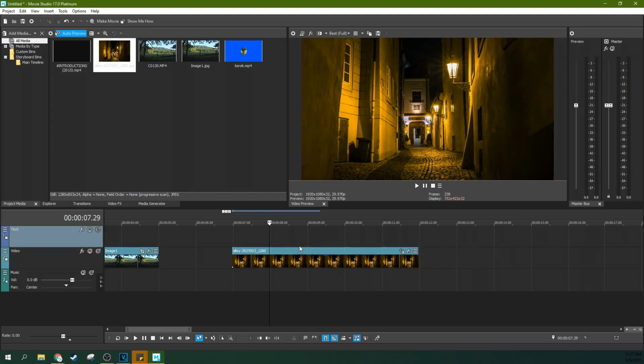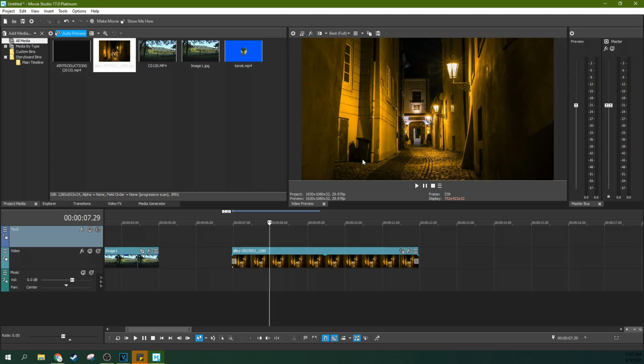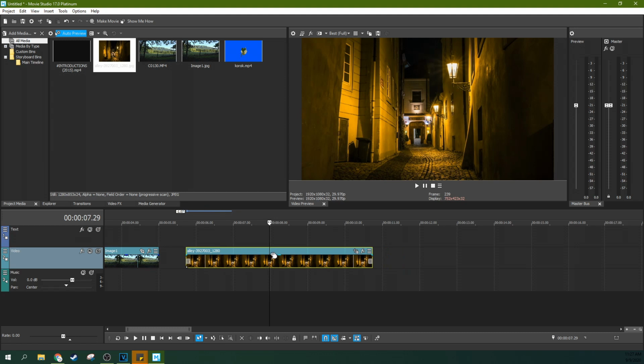So I've selected this background here, and I just went to my event crop button there, and I found a part of the background I want to use, and I picked one that was a more golden-y kind of color background because I want to show you a little bit about color matching your subject to the background as well. And this is a great one to do that with.